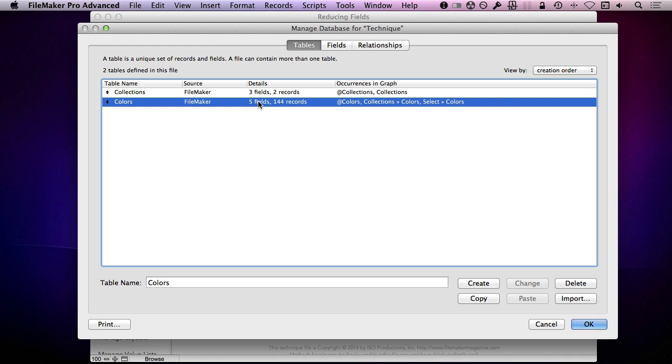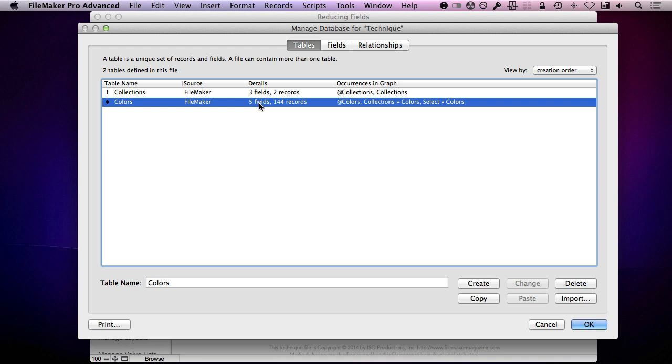But I wanted to point out that the true normalization of this type of selection process may include a third table, or what's known as a join table, where I'm joining between this collection and the available colors, those that directly associate. But within FileMaker, there's a unique aspect that you are able to do this with just 2 tables and 2 fields. That's because FileMaker has this notion called a multi-key, if you're not familiar with that.